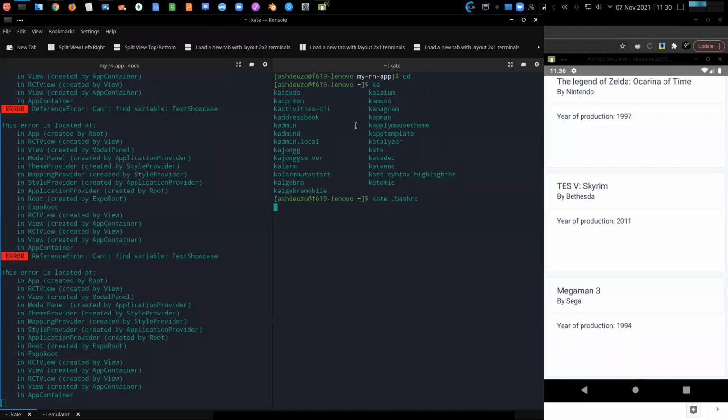My computer is lagging a bit due to the emulator running, which is taking a lot of RAM.